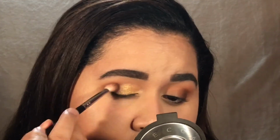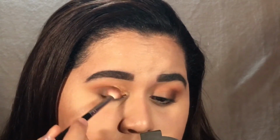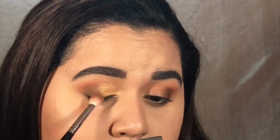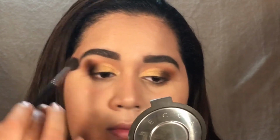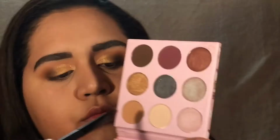And here I grab back that N433 with no extra product, and I'm just blending the shimmer shade with the matte so it doesn't look like a harsh line. And here I'm just blending out that transition shade, making sure everything is nicely blended. Going back into that Winky Lux palette and using this Wet n Wild brush, and I'm just applying the same shadows I added to the lid to my bottom lid.